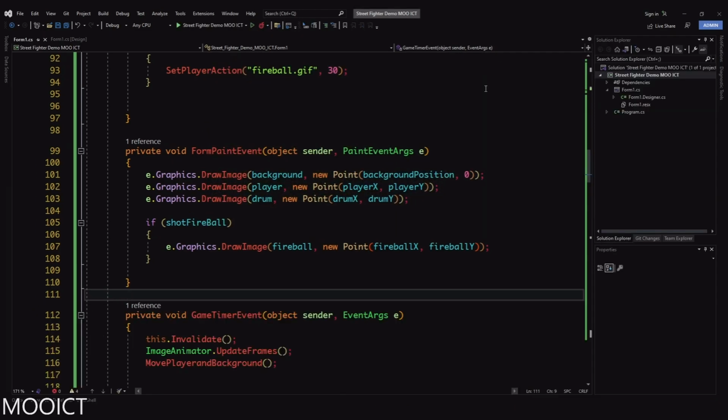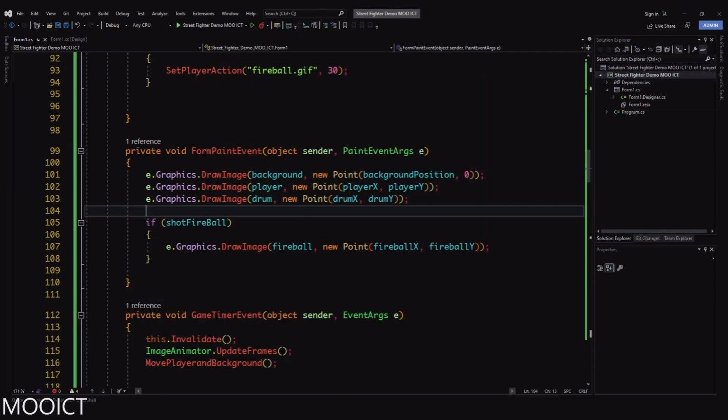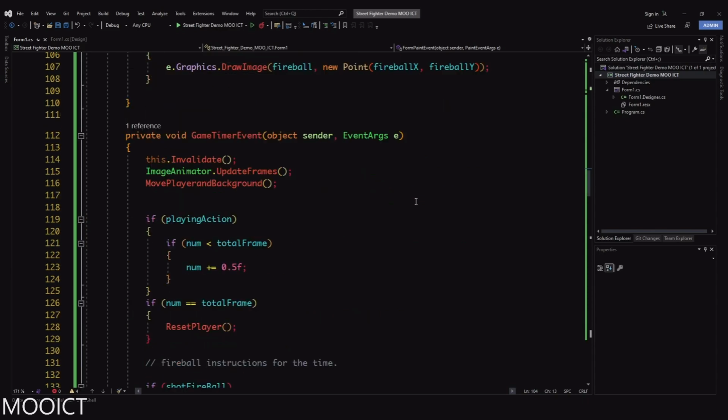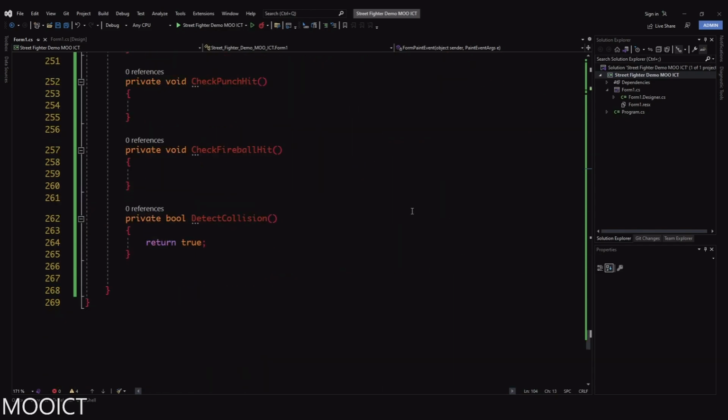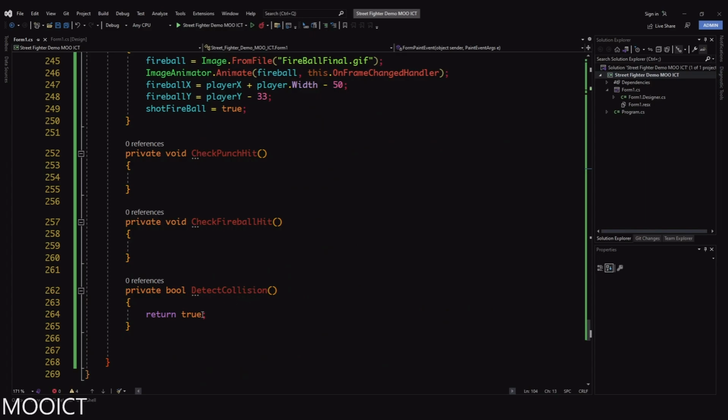Perfect. Okay, so the thing that's left to do at the moment is to do the hit testing for all the actions that we're taking. To do that, we need to finish the last function that we created, which is the detect collision, because these two functions here are going to depend on what this one returns back.